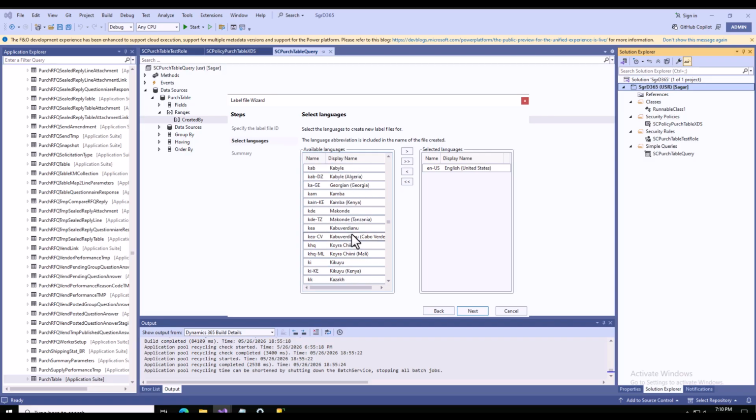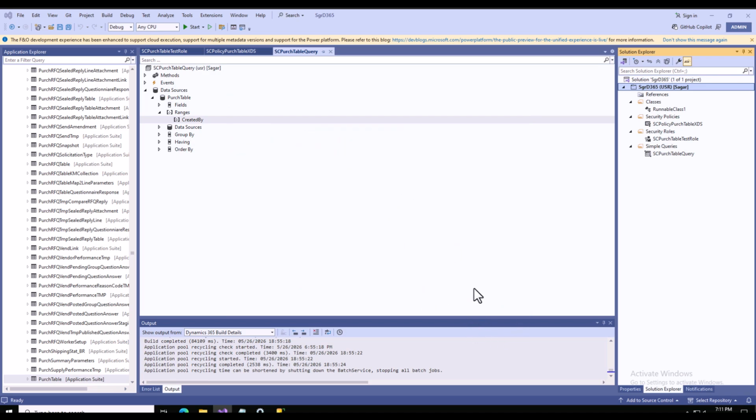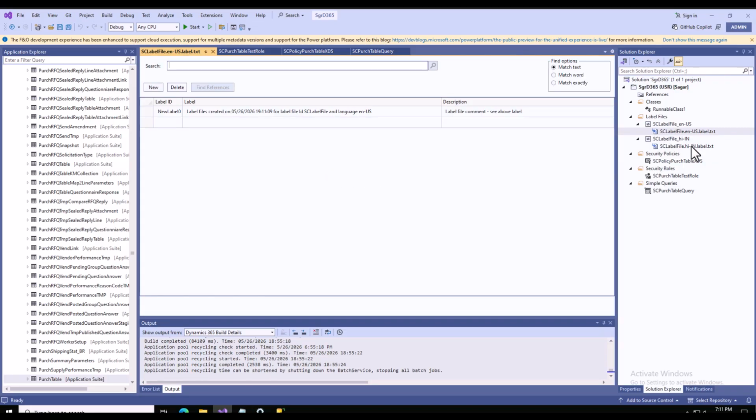I want to show you a multi-language scenario as well. I will click on this one, then click next and next. Now both the label files have been created. One is for English language and one is for Hindi language.